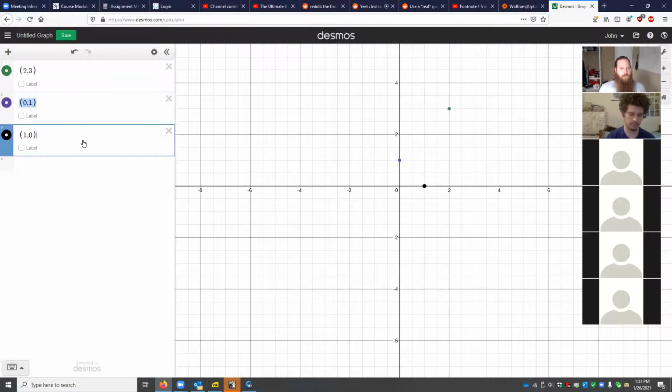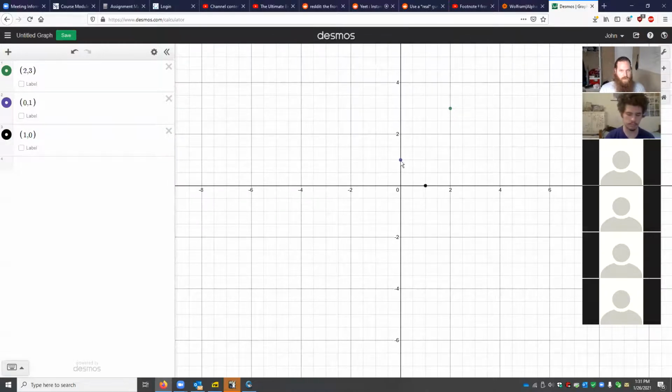These two vectors, (0, 1) and (1, 0), again, think of them as arrows that start at the origin and end at these points. The tip of one arrow is here, the tip of the other arrow is here. Those vectors are orthogonal. They meet at a 90-degree angle, which means they form what's called a natural basis for the plane. I can build any vector, like the vector (2, 3), out of combinations of this vector and this vector, right? Like we said, multiply this one by 2, multiply this one by 3, and add them up.